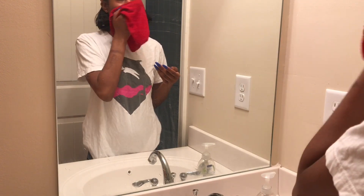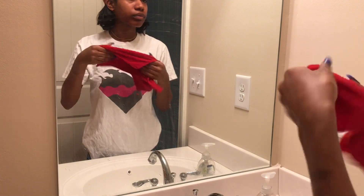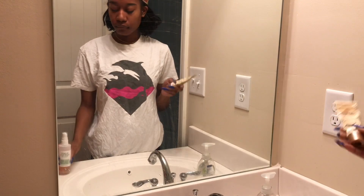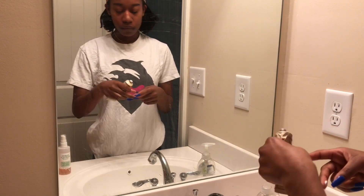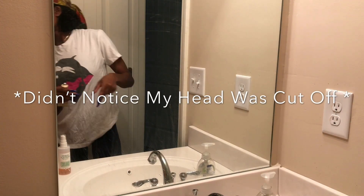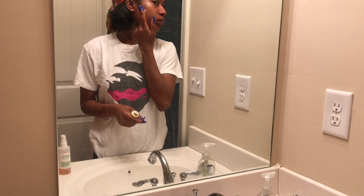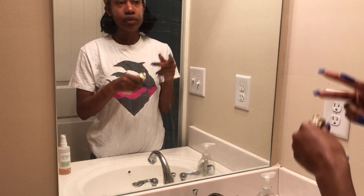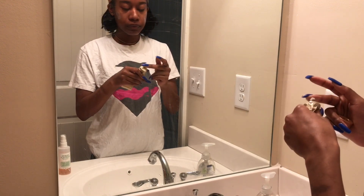I also want to mention that I accidentally skipped a step. After this part right here, I usually go in with my Dickinson's Witch Hazel. But today I kind of just skipped forward and went straight to applying my Dark Spot Cream and my Mario Badescu Rose Water Spray. So when going in with my Ambi Fade Cream — I'll call it a Dark Spot Cream because that's what I use for my dark spots — I'm just going to put it on the targeted areas and rub it in just a little bit, just so it makes it easier for my skin to soak up that product.